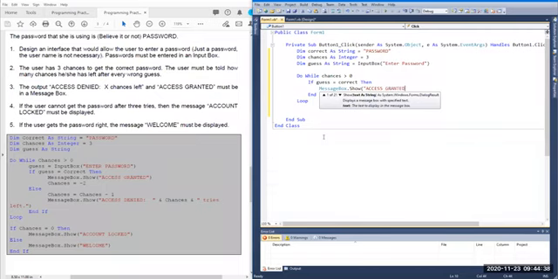And once the user has been granted access, that means there is no point of asking the user to enter a new password again, isn't it? So we want to make sure that the program or this structure ends there. So who can tell me, when can this structure end? Can someone tell me? We have said do while, keep doing whatever is here, while chances greater than 0. So when would it stop repeating? Can someone tell me?